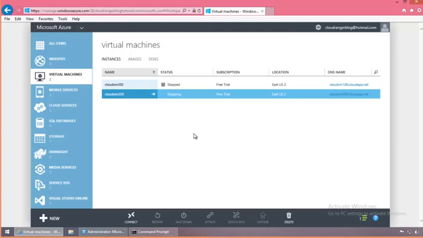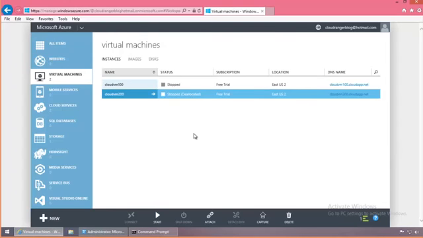This goes for your infrastructure in your production or in your company as well. If you have a lab environment, for example, and you're using Microsoft Azure for lab work or development, you might have 5 or 6 virtual machines with your domain controllers, web servers, and whatever. You would think at the end of the day when you are done, you'll turn them off and you're not getting billed for it.